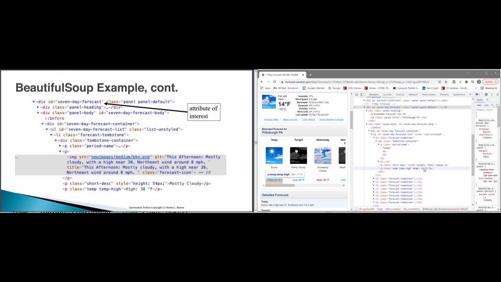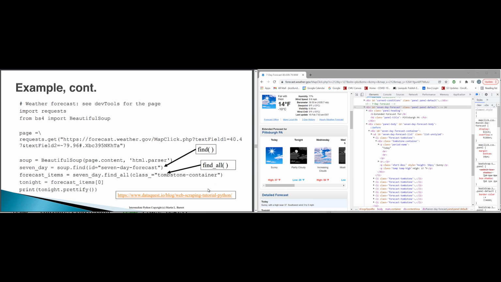High temperature 37 degrees is the temperature. Okay. So how can I get that stuff? Well, let me create a Beautiful Soup object from that web page.